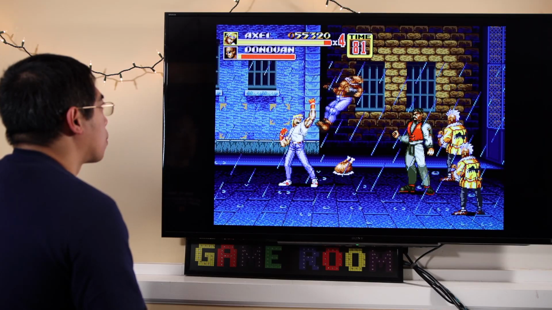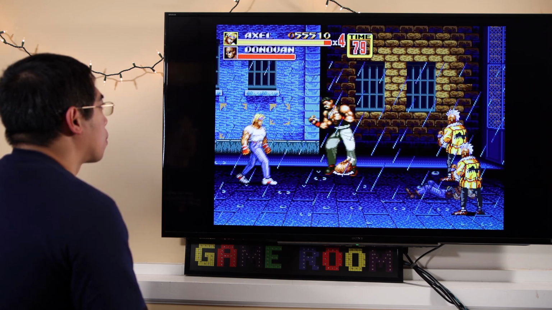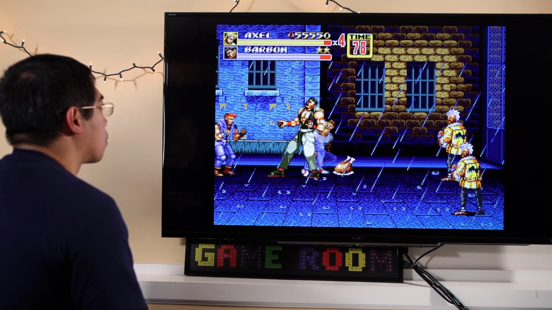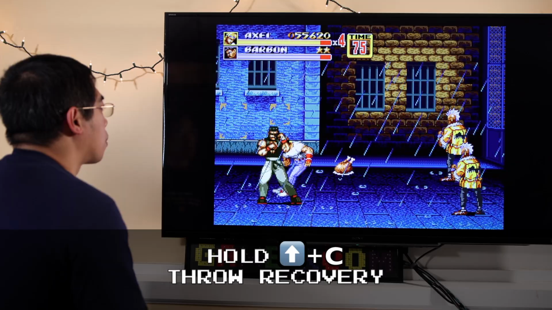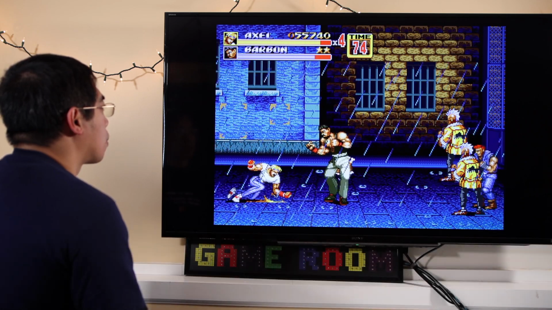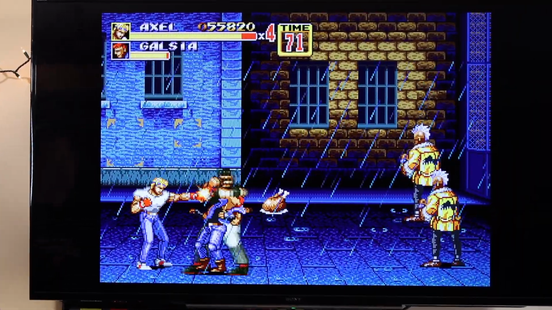The second thing I love about Barbin the bartender is that he relies on kicks and throws. This means you're going to want to keep your distance so you don't get kicked in the face, but sometimes he's just going to walk up and throw you, and that's when you get to demonstrate how to do a throw recovery. Simply hold up and C on the Sega Genesis Mini controller while you're being thrown in midair. Instead of taking damage, you'll land on your feet and you'll be ready to fight again.